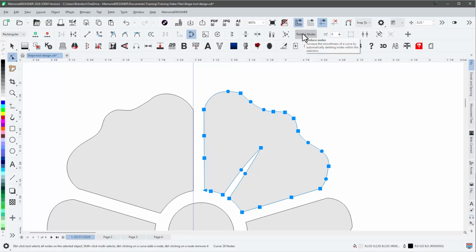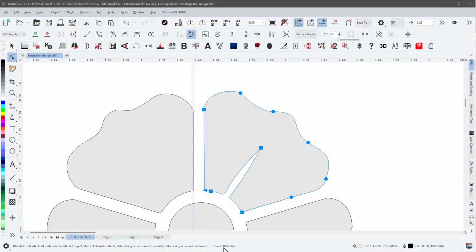It's pretty good, it's already preset. And so you can see we went down from, let me undo, 26 to 17 with just one click of a button. Now if you wanted to be a little bit more aggressive or maybe smooth some things out, there's a smooth slider here. I could click and drag. You'll notice some of that does change the lines and the angles a little bit, so you have to be careful how far you drag that.